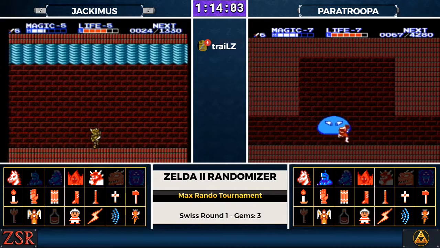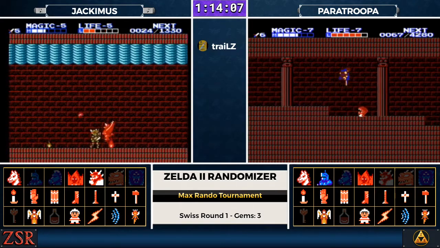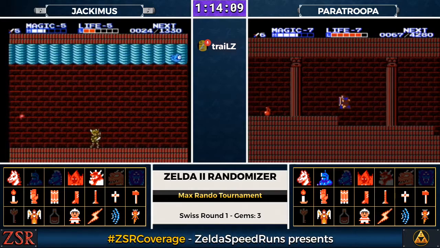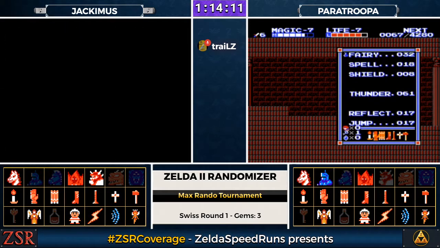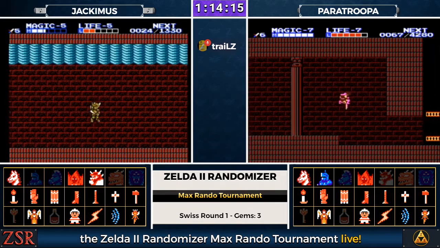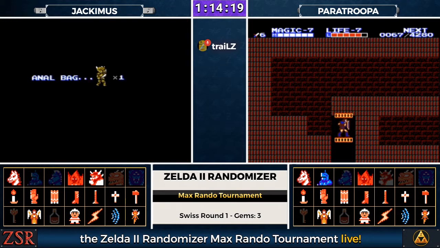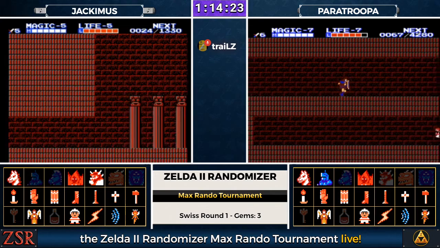Looks like Jackimus Wedge is gonna take another stab at it, and Paratroopa is pressing on forward. Gets a red jar drop. It's fortunate for these guys. None of them have the life spell or the fire spell. Be really interesting if.